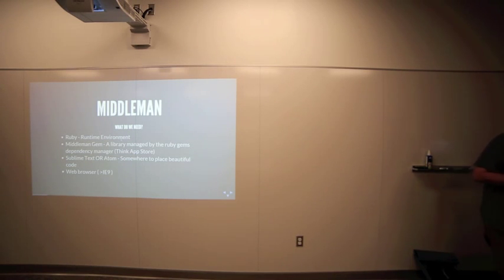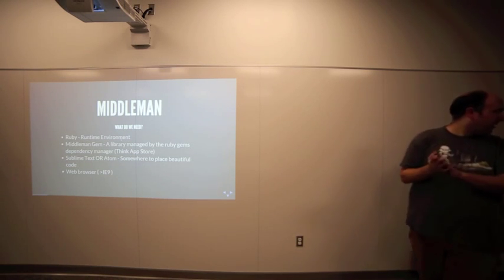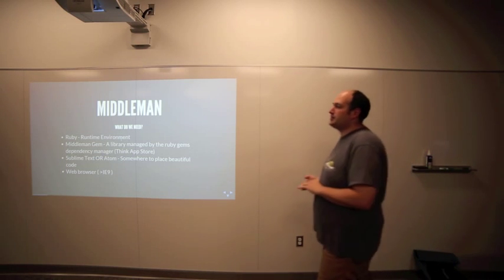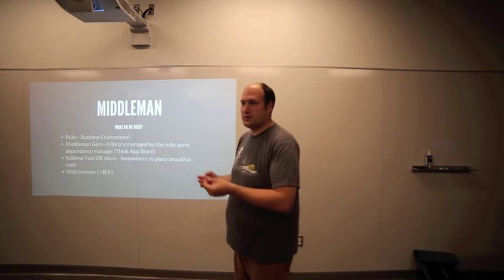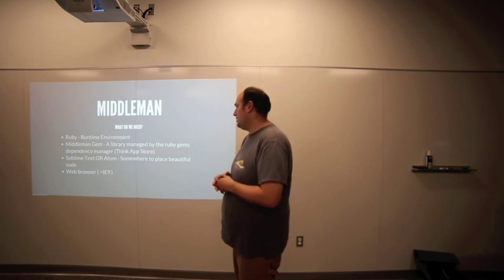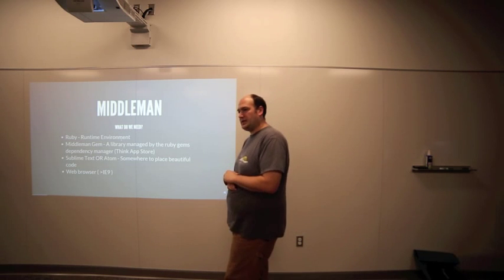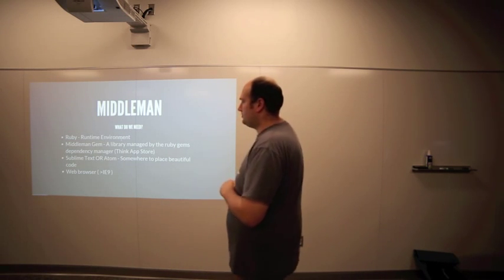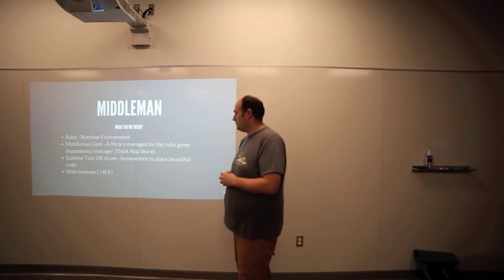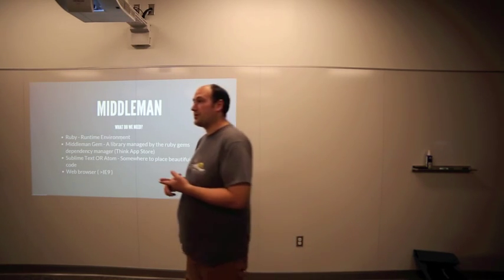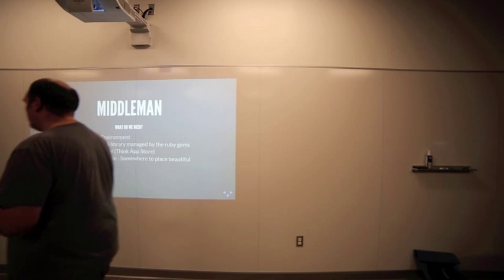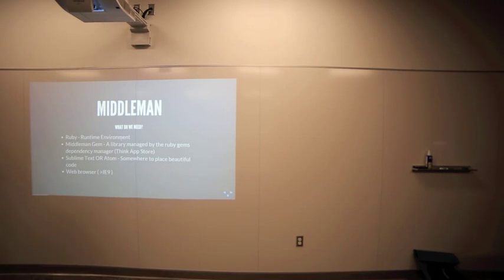So Middleman. We already have our Ruby environment. Middleman comes to us in a gem. If you do Java, those libraries are called jars. Like DLLs in C, C#, if you're on Windows. They are source code, pure source code. So there's nothing abstracted, there's nothing compiled in a gem.